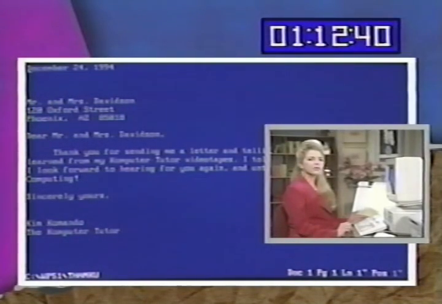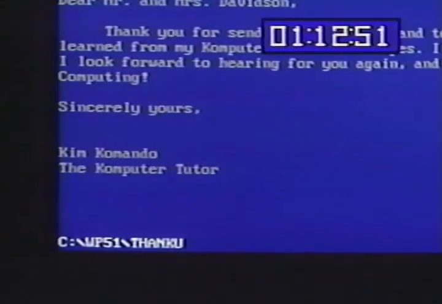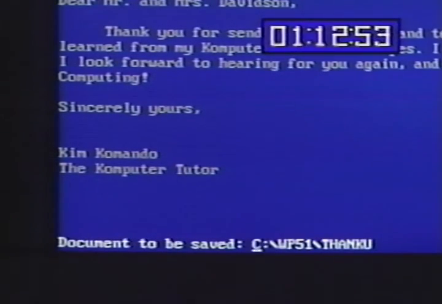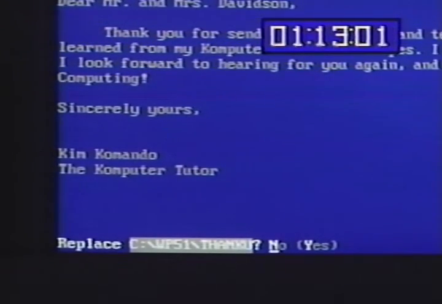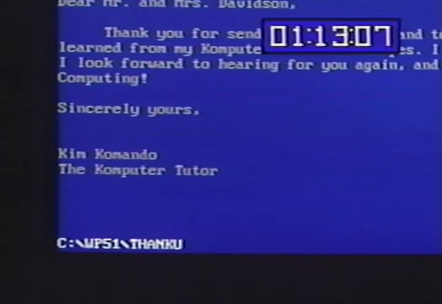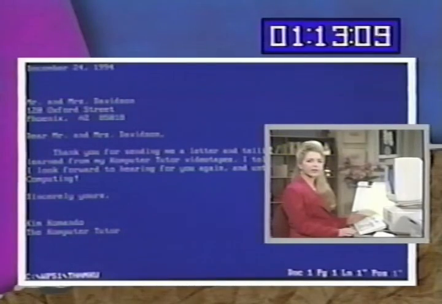Now we should probably save our letter again because we spell checked it and there were a number of changes. Now if you take a look, the name of the file is still in the lower left-hand corner. When I press save, WordPerfect remembered that that's what I called it last time. So I can keep the name by pressing the enter key. It asked me if I want to replace the letter on the screen with the first time I saved it, and I'll pick Y for yes. And there I am. I saved my letter again.